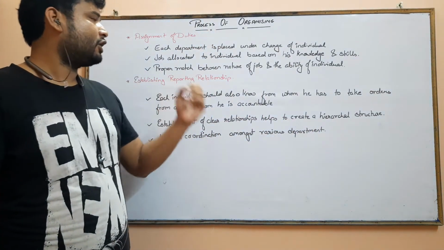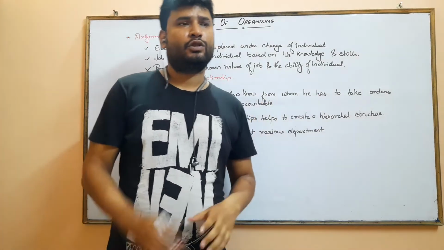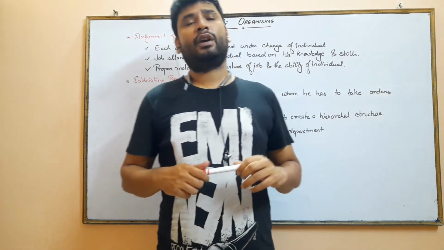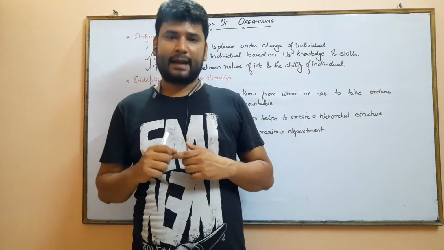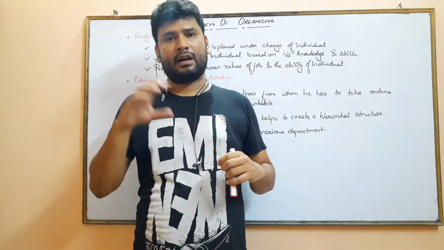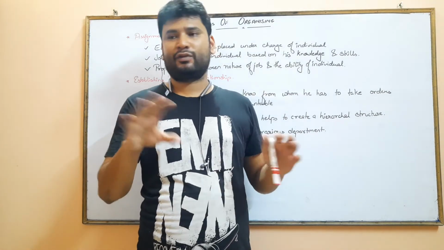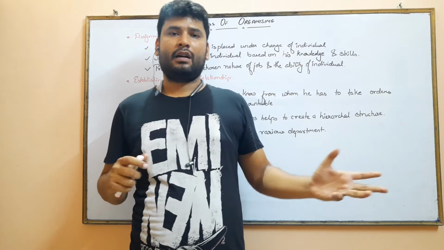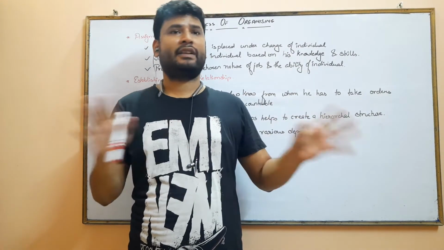Jobs are allocated to every individual based on his knowledge and skills. Whatever jobs we allocate to the employees in the organization, we allocate on the basis of knowledge and skills. For example, a senior auditor always looks after the negative things. He finds out the fraudulence, what is happening and how it is being done. On the other hand, a marketing person has knowledge of the market. He always looks after the positive things in the environment.